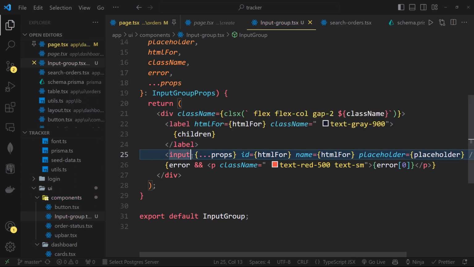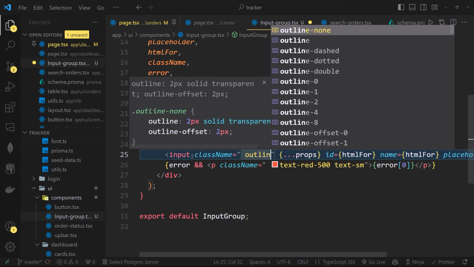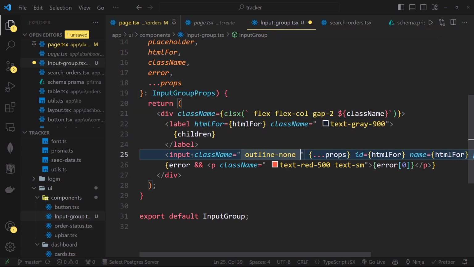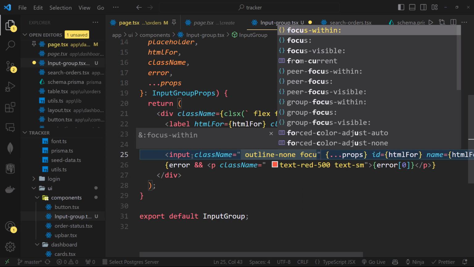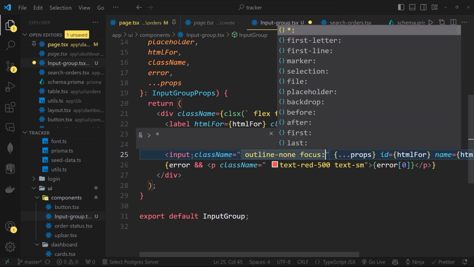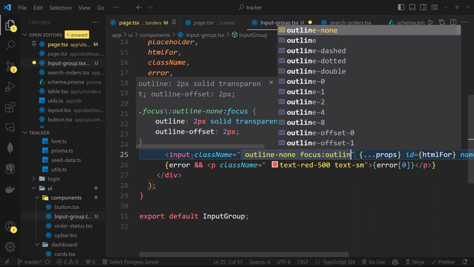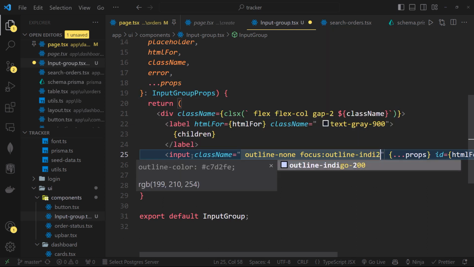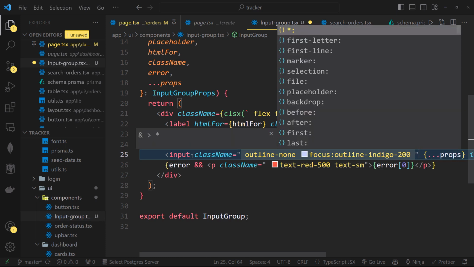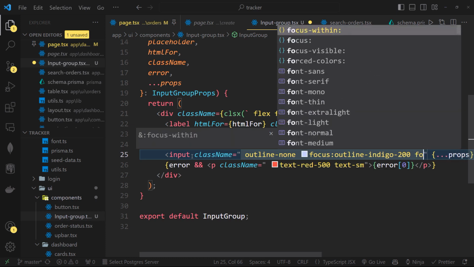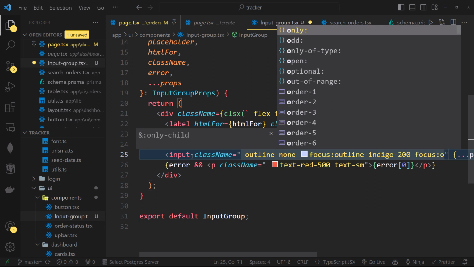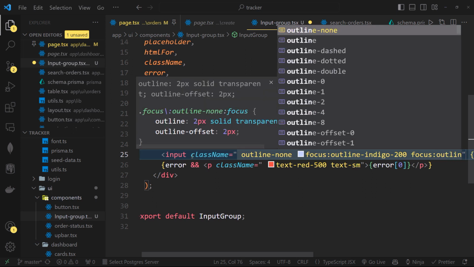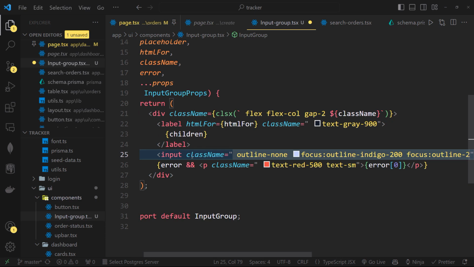What is left now is just our class names. So the class names here, I'll just say outline is going to be none, and when we are focused, I want to give an outline of indigo 200 like that. And also when we are focused, I want to give an outline of 2 like that.